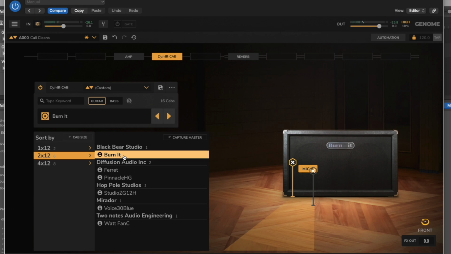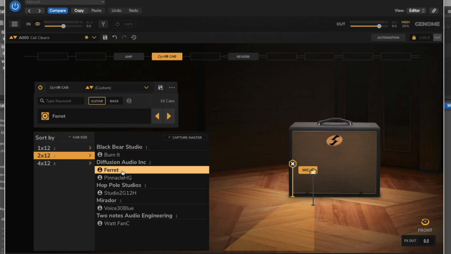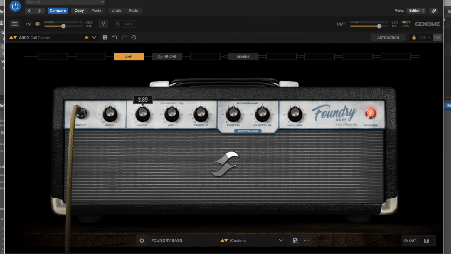If you do, leave a comment. Comments help the algorithms. So the Ferret sounds pretty nice in this. So let's leave that there and explore what we got here.